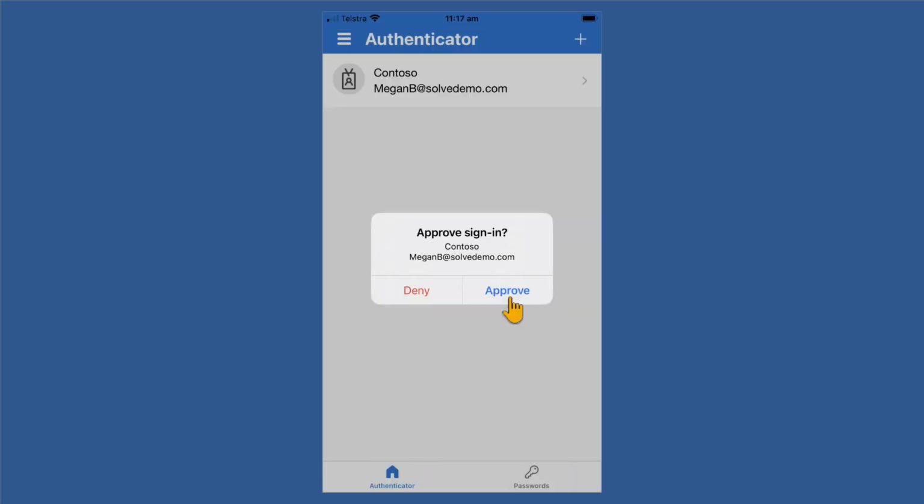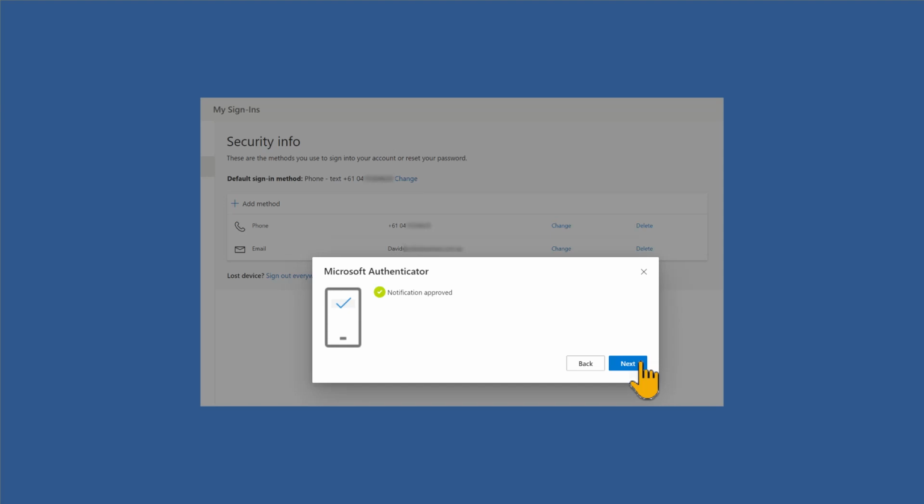On the next screen, we can see on the phone where our request to test the Authenticator app has come through to the phone, and we can approve or we can click deny. So let's approve it because we are testing it and see what happens over on the computer. Okay, so we approved our sign-in request. Our notification is shown here as being approved. This means that the two are now connected. The phone is connected, the Authenticator is connected to the account, and we can move to the next screen.